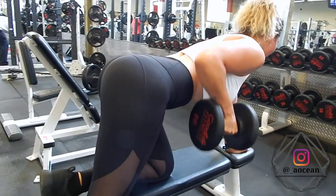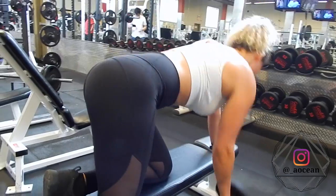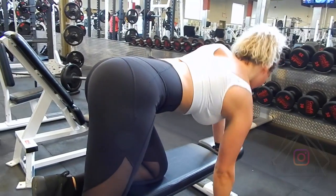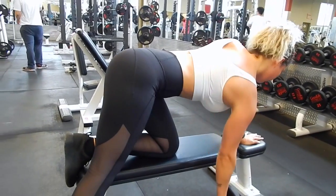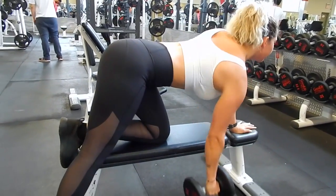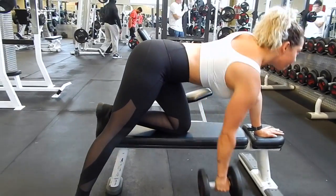Begin by pulling your weight up beside you and your elbows up, pointed towards the ceiling. Bring the weight down slowly and controlled until you've reached a full extension. Bring it back up again and repeat this 8 to 10 times per side. Take a 1 minute break or longer if needed, and then finish 2 more sets.